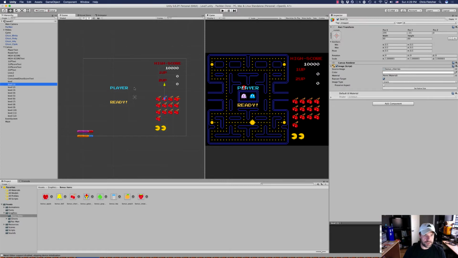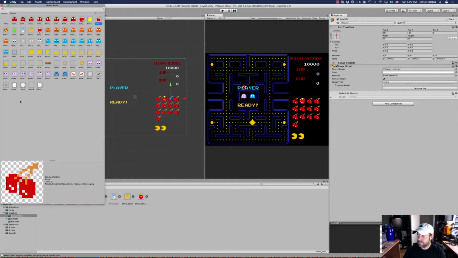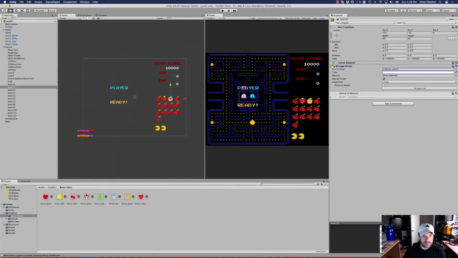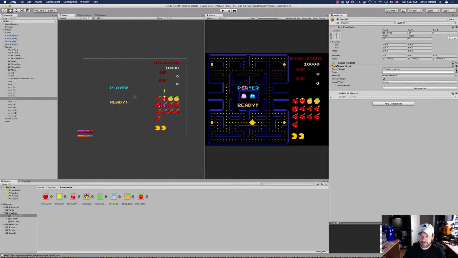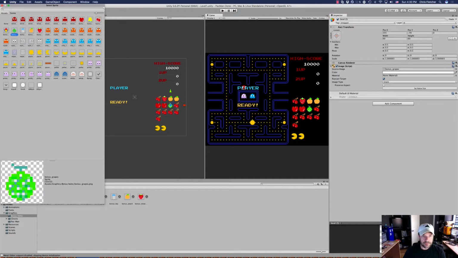So what we need to do is go through each one of these and just change the image. Alright, so instead of a cherry for this one, we're going to use a strawberry. And for this one, it's going to be a peach. And this fourth one here is also going to be a peach. And then this one is going to be an apple. And then the one after it is also going to be an apple. And after the apple, we're going to have the grape. And another grape.